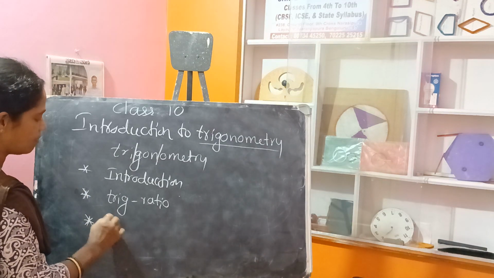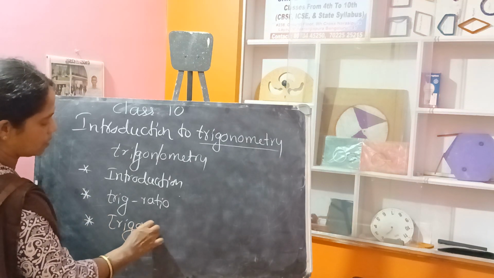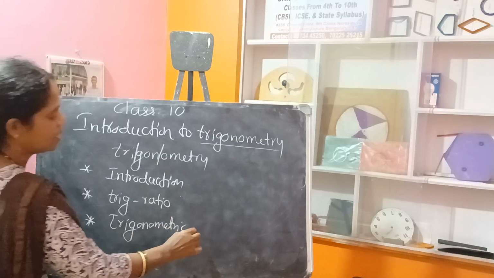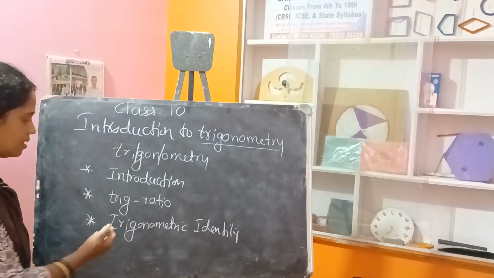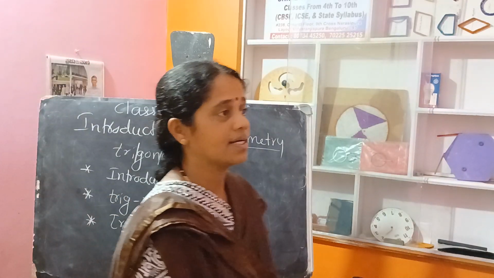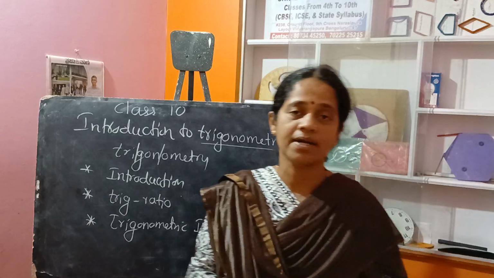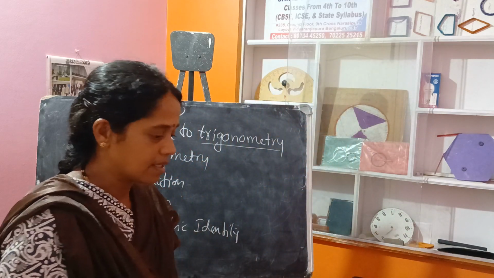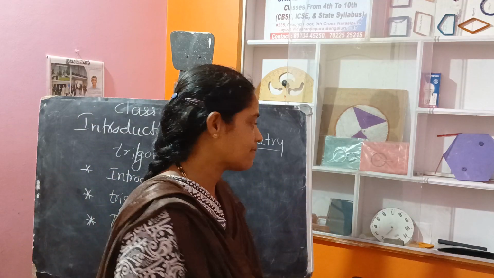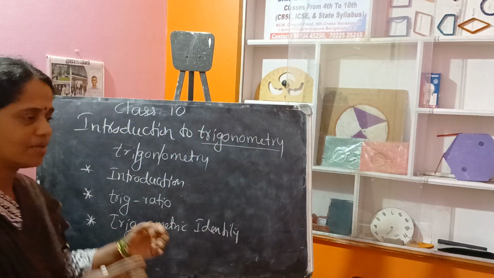That is trigonometric identity. Yes, this is a very important part of the lesson, trigonometric identity. In this lesson you are having three trigonometric identities. Very important. Last year and before last year you learned about algebraic identities, like the very famous identity a plus b whole square is equal to a square plus 2ab plus b square. Everybody knows about this identity.